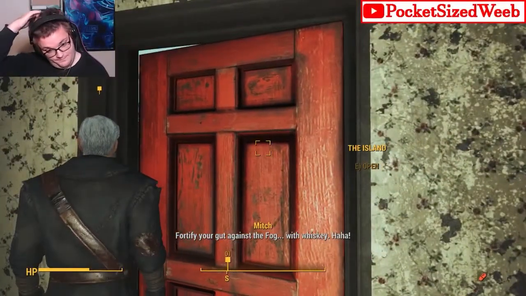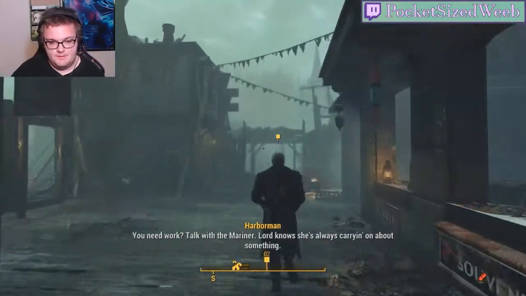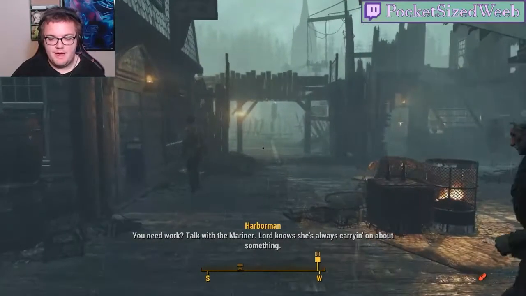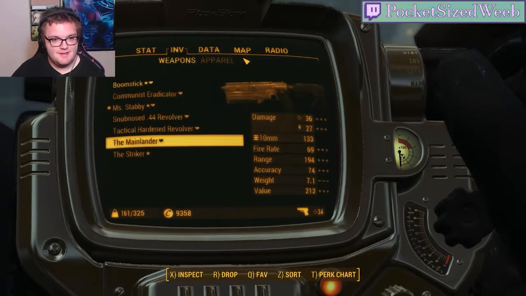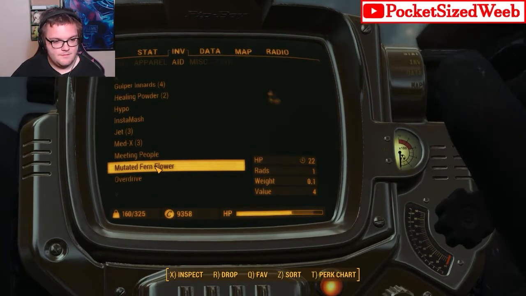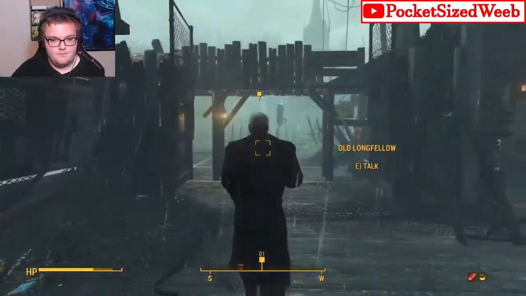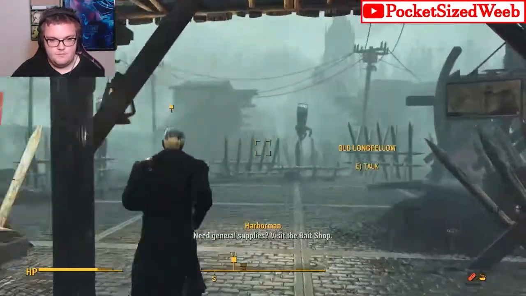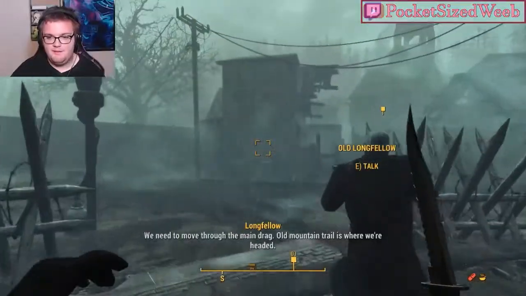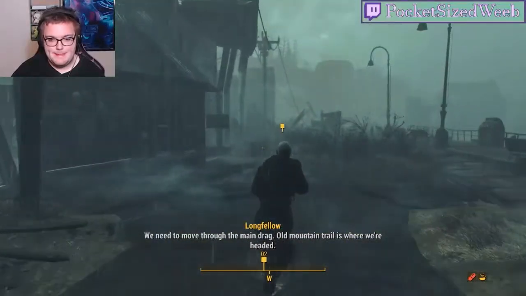Fortify your gut against the fog. With whiskey. Ha ha ha ha. Man, he needs to stop taking his own supply. You need work? Off with the mariner. Who gave me Mirelurk jerky? Always carrying on about something. Need general supplies? Visit the bait shop. We need to move through the main drag. Old mountain trail is where we're headed.